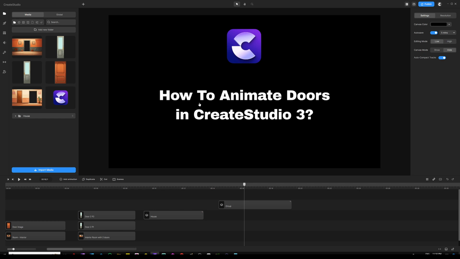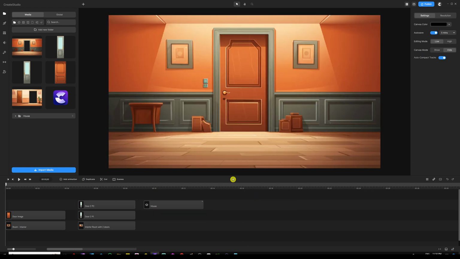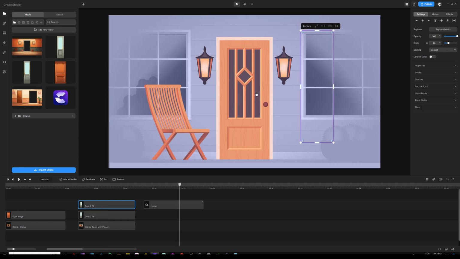Now, let's get back into creating and show you how you can easily animate doors. So in this video, I have 3 examples that I want to share with you. This is going to be the first one that we're going to use and animate the door and make that open or close. I also have another example where we're going to use this background. It has 2 doors in there that we can animate and make them both open and close again. And then finally, the last background will be one of the backgrounds available in the studio. I'm going to show you how to get that and work with it. But let's just start with the first one and then take it from there.